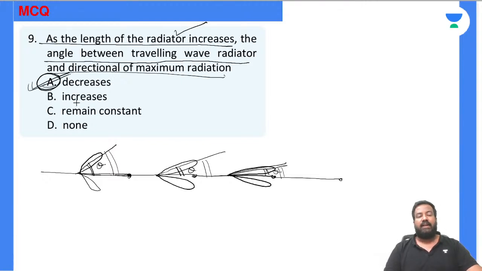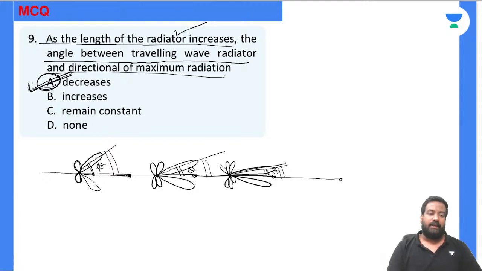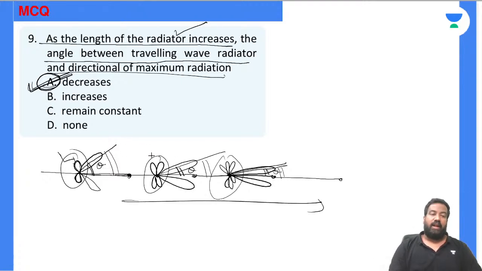Now you may say, sir, it's a very good thing, then we'll take very long antennas. If you take very long antennas, the problem is, one advantage is that this angle between the maximum radiation and the traveling wave radiator is decreasing, but the number of side lobes will increase. For example, now you have two side lobes. If the length increases, alignment will increase, but side lobes will increase. You're having more side lobes, that's the problem. That's why you cannot take indefinite lengths. You must take a compromise between this alignment and side lobes. If side lobes are not required for you, try to limit the length. If you want more alignment, more unidirectional radiation pattern, and side lobes will not matter for you, then increase the length. Increasing length also is one of the geometrical constraints you need to remember.